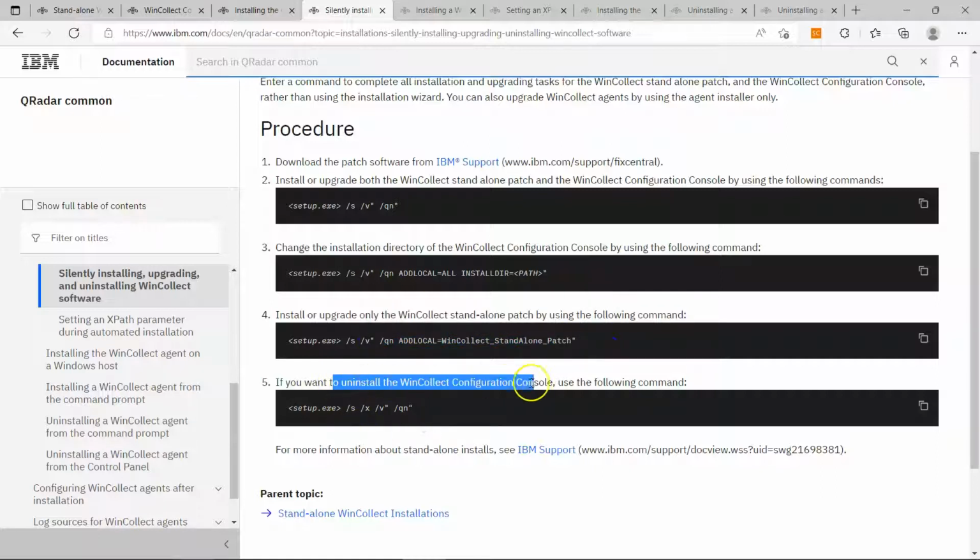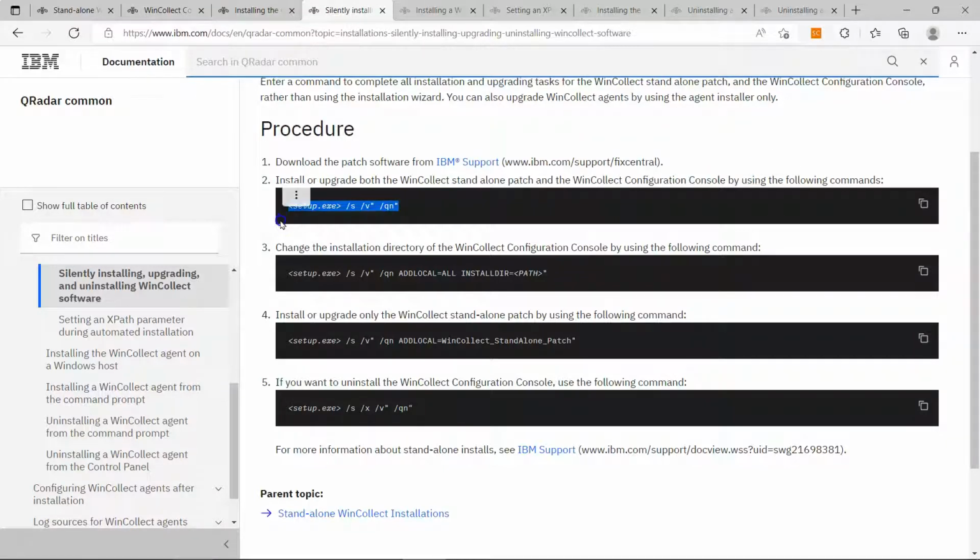If you want to uninstall the WinCollect configuration console, use this command. The default, if you type the command with nothing, will install or upgrade the WinCollect standalone batch and the WinCollect configuration console.